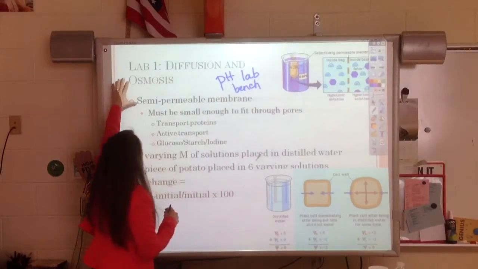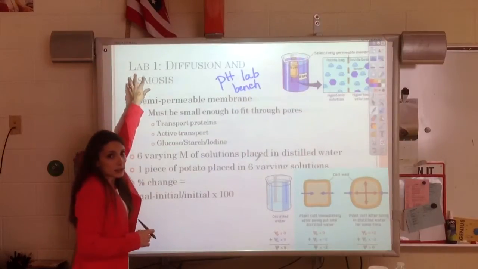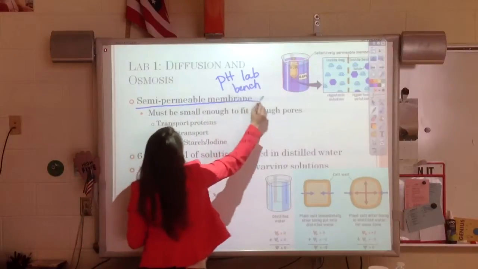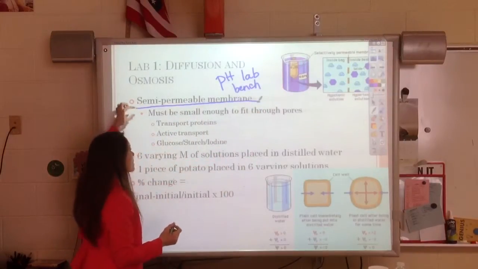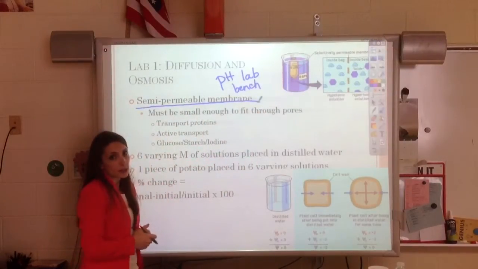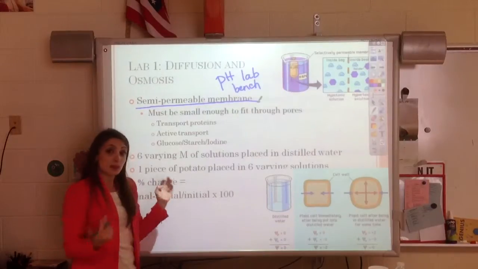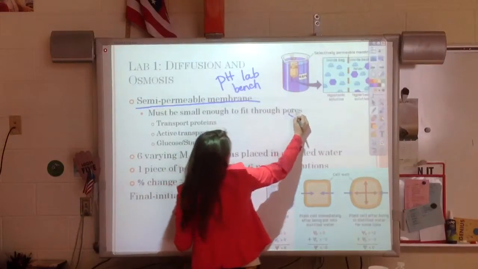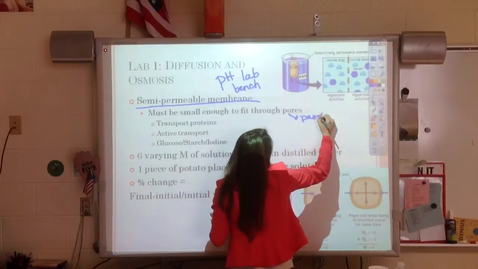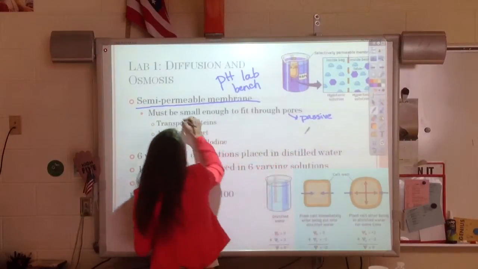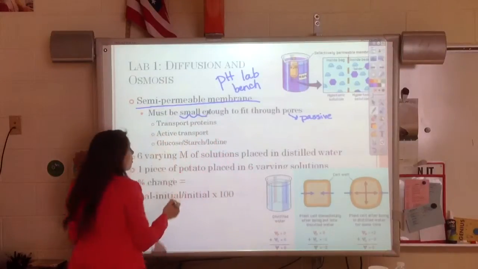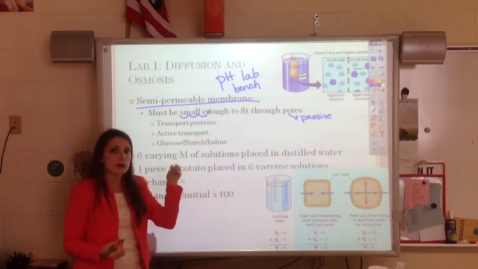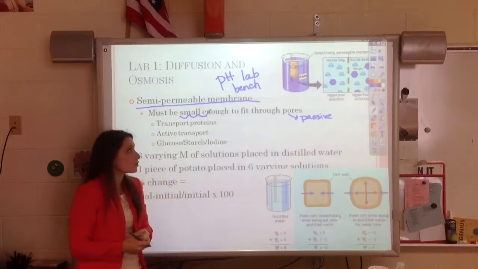When we look at the lab about diffusion and osmosis, it doesn't matter what data they give you. You want to know that membranes are semi-permeable, and so only selective things are going to be able to fit through. Because most labs that we do are going to focus on passive transport, we're going to be looking at limiting molecules based on their size, but also based on their polarity. So remember, small, non-polar molecules will make it through easily.